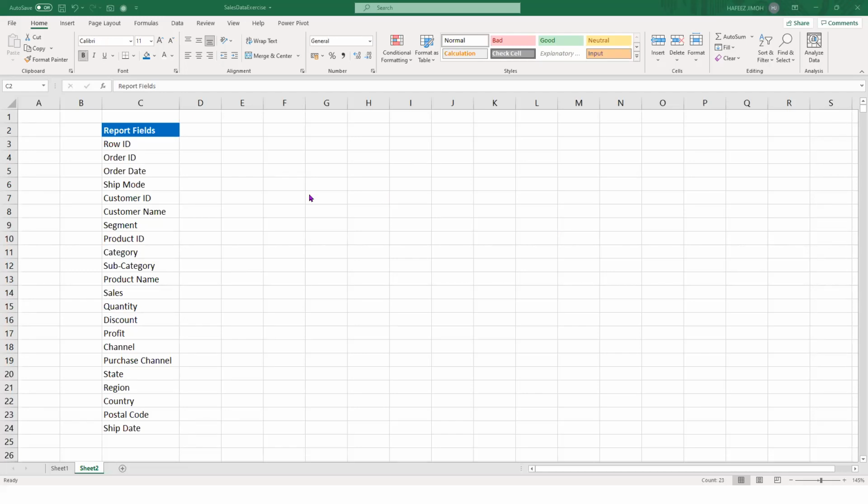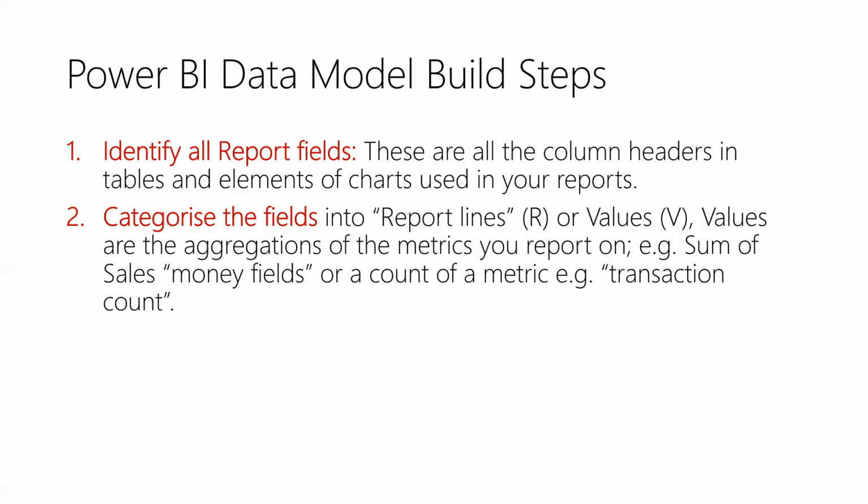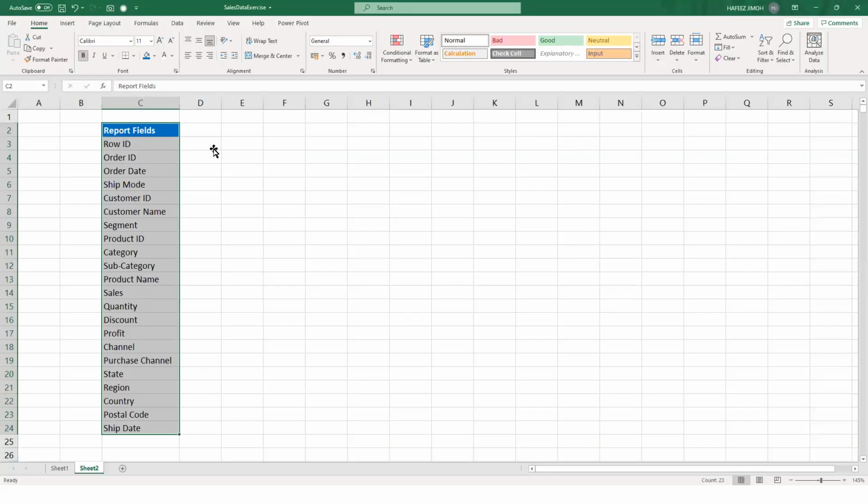The next step says categorize the fields. We want to categorize the fields into reporting lines or values. So what does it mean? Basically, any field, any column, we have the columns now. Any column that you can aggregate is a value.